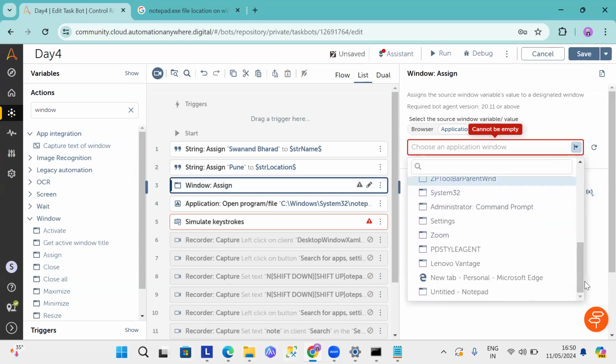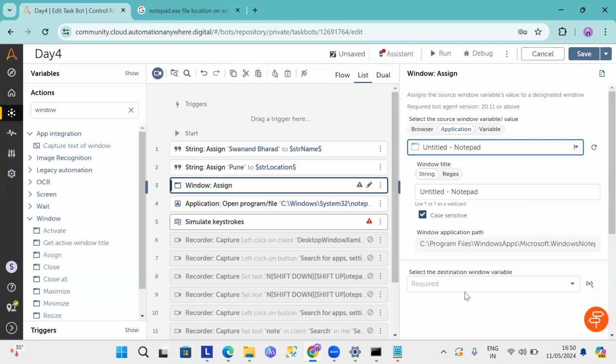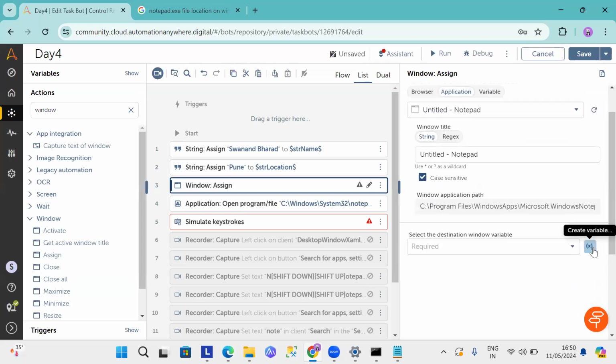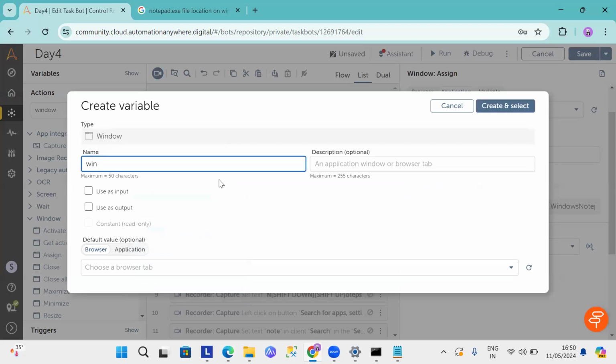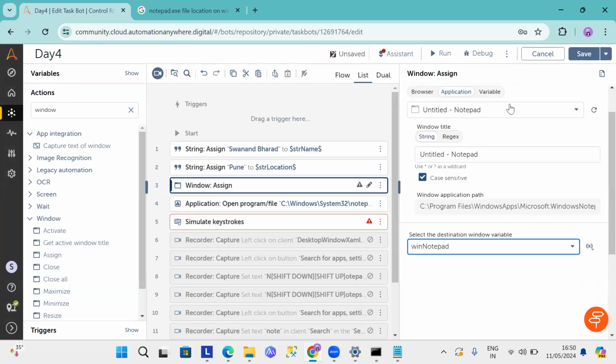Now you can see this is untitled notepad. And I will create a variable like window win notepad. Okay. And save this.